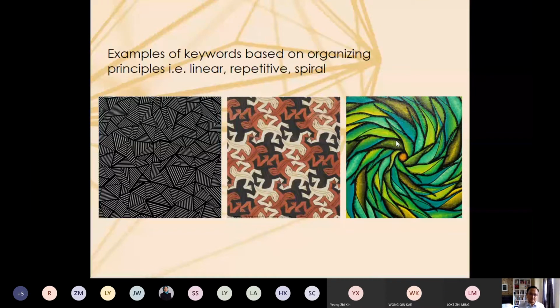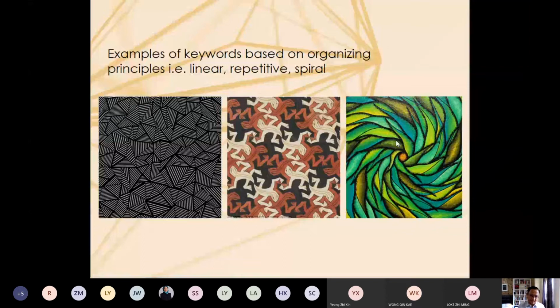But the process is different. What I'm showing now is that you straight away take a keyword like linear, repetitive, or spiral, and then you design something out of that keyword. Okay, so the result would be something like what I'm showing on the screen.